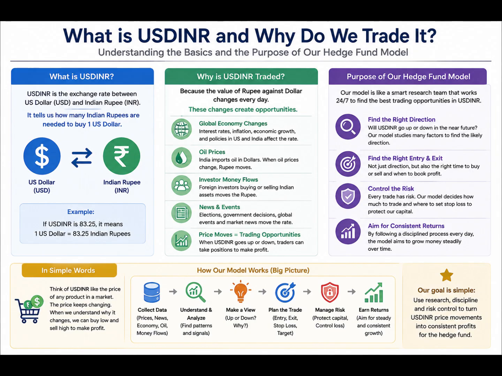But having a view is not enough. We then need to decide how to act on the view. That brings us to a trading plan. We need to determine things such as when should we enter, when should we exit, what level of losses we are willing to accept, what level of profit we are targeting, and how much money should we put at risk. Risk comes before profit. This is perhaps the most important principle of the entire project.